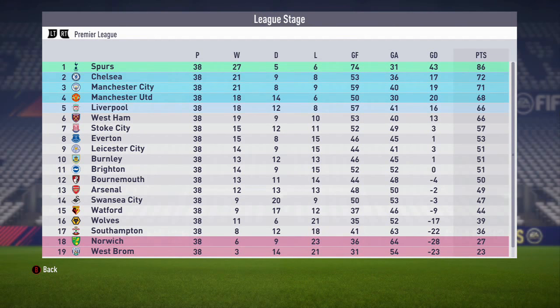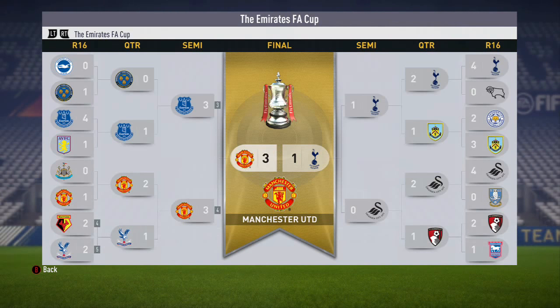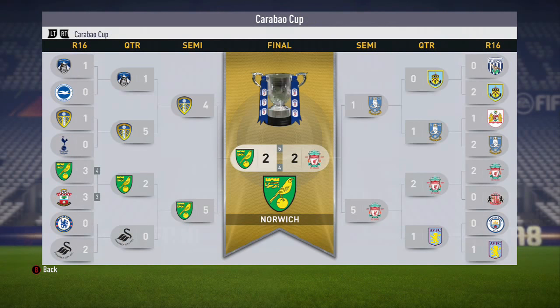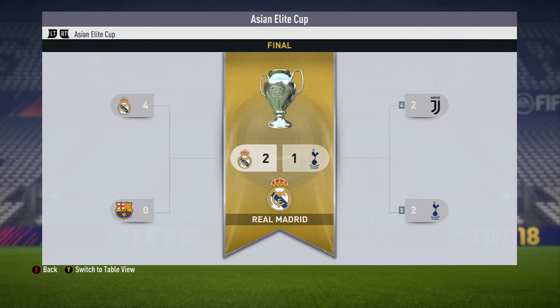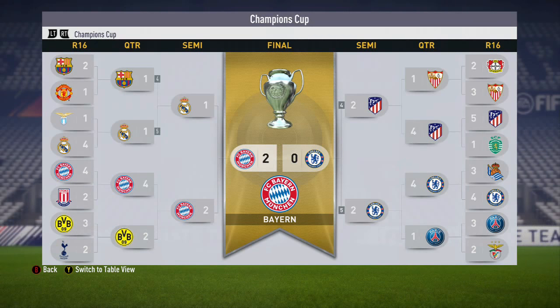Wow, Spurs did win the Community Shield, as I said at the beginning of the season, and Man United beat us in the FA Cup final 3-1. In the Carabao Cup final, we didn't get through, and in the Champions League, Bayern Munich beat Chelsea. So that's twice, 2 seasons in a row, Bayern Munich have won. Stoke City did do well against them, 2-4, and let's just not look at what Tottenham did, losing to Dortmund.